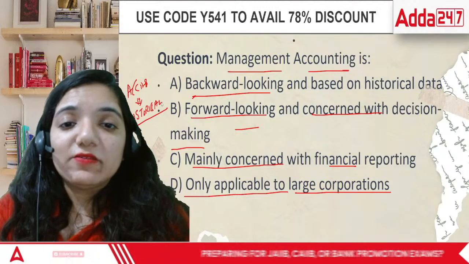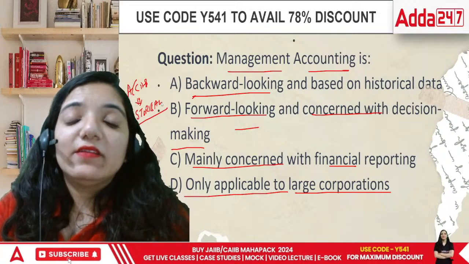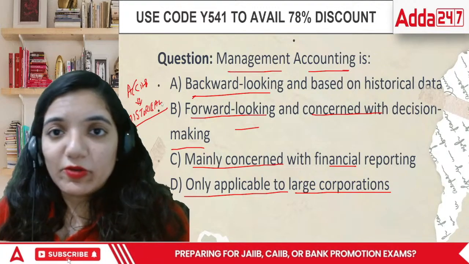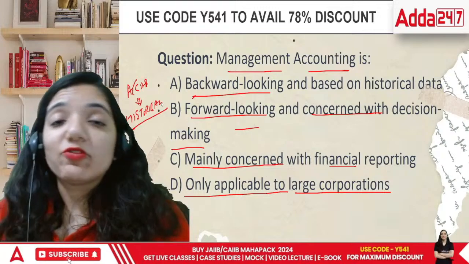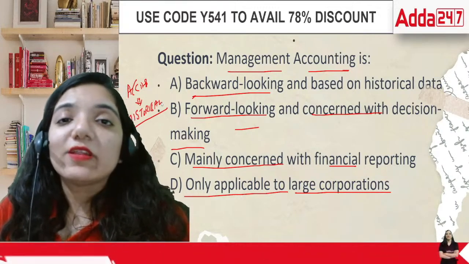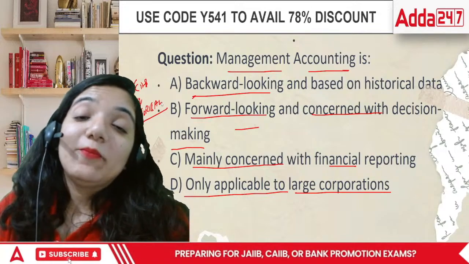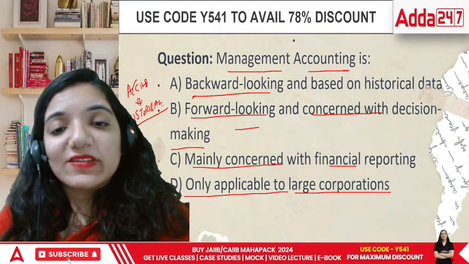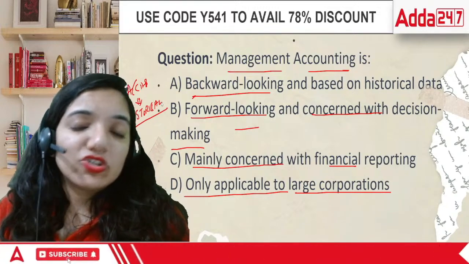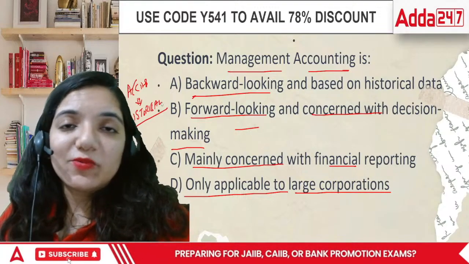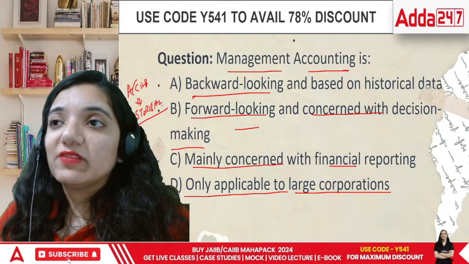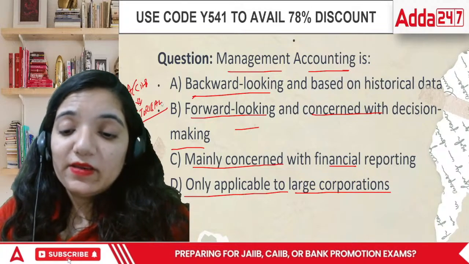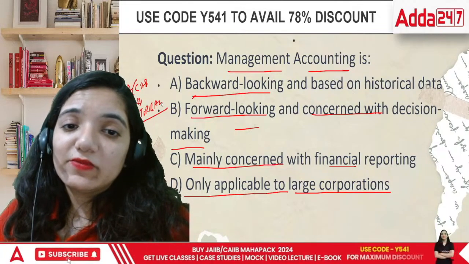Now, when we talk about backward looking, we're looking at whatever was made in the past. And forward looking is whatever we're going to make in the future. Banks ask this: if I have to apply for a loan, then you will definitely ask me for the projected balance sheet. That is also a part of this, but that is a forward looking thing. So management accounting is basically forward looking and concerned with decision making. Management accounting is totally concerned with decision making because they will see their prior records, they will see whatever we are doing and how we consider and reach further. That is called forward looking and concerned with decision making.